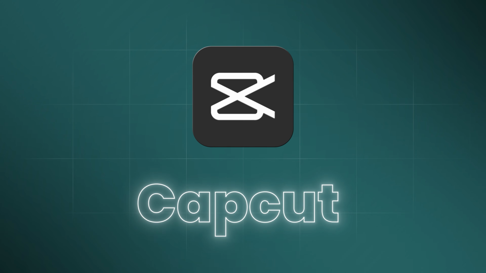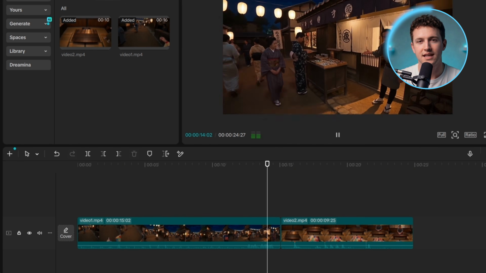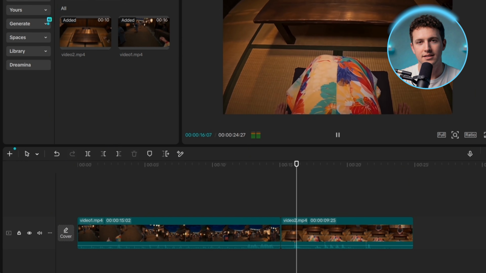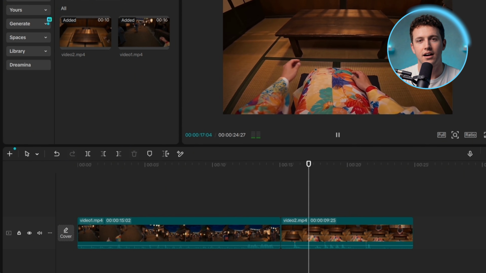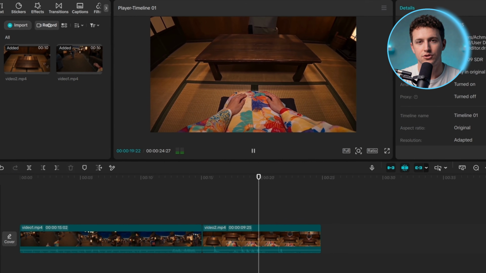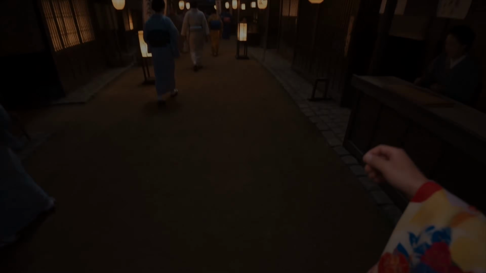Now we've got two separate scenes, so the last thing left is to stitch them together. I'm using CapCut for this, but honestly, any editor works. I'll open a new project, then I drag both scenes onto the timeline, the street walk first and the shop scene right after it. And I don't put a transition between them, just a hard cut. The second scene already starts where the first one ends, so a fade would just make the cut obvious. And the hard cut is what makes those 24 seconds feel like one single shot. Then I'll export at 1080p, and let's take a look at the whole thing.